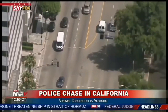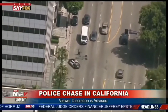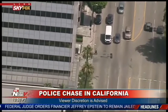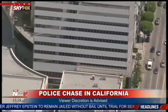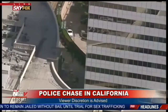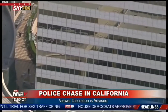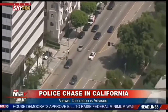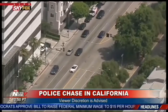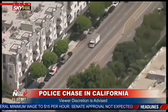What's that person doing in the roadway here? Is he trying to signal to someone? Let's see. Yeah, that looked like he was trying to signal to the police there. Hey, you better get over in this area right now. Looks like maybe a possible good Samaritan coming for the police and saying, hey, you want to check the parking structure at this exit right now. We'll see if that's going to ultimately be the fact there, but that's what it looked like, is that guy was really flagging down the police and telling them to go into that area.